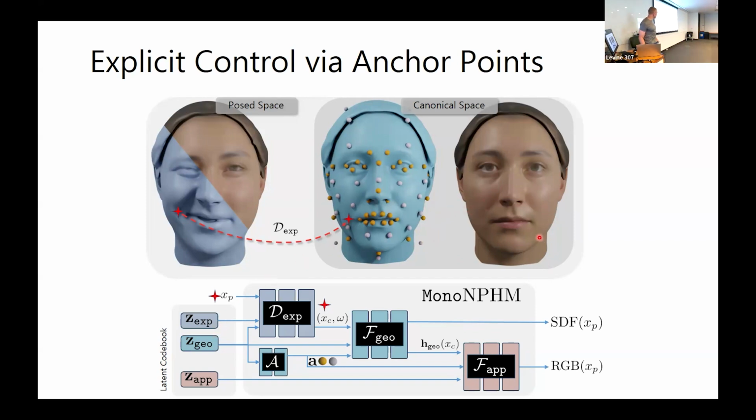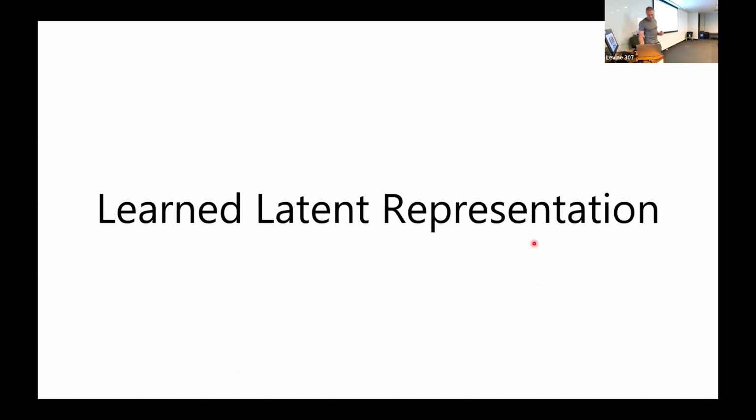This is the RGB model, right? So you see, it doesn't look photoreal, it looks a bit cartoonish, but it actually looks pretty decent for what we're doing here. And again, there's no generative model, right? There's no diffusion model or so. This is literally just auto-decoder style. And yeah, I want to show some of the results of this latent representation because I think it works remarkably well for how simple the method is.